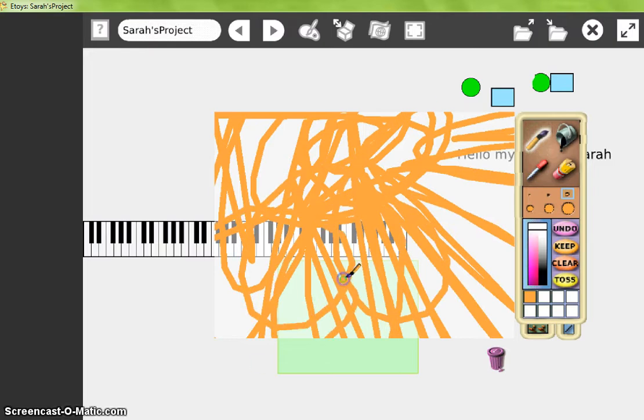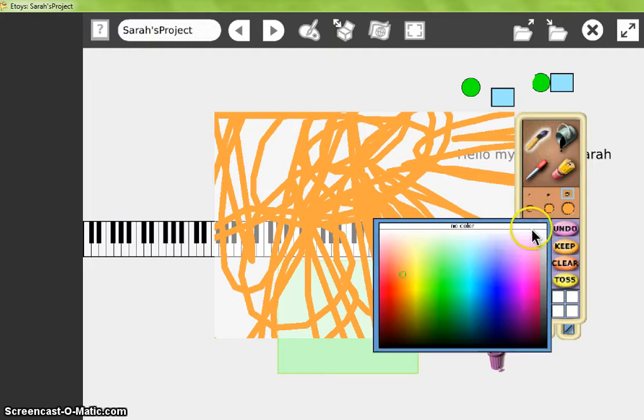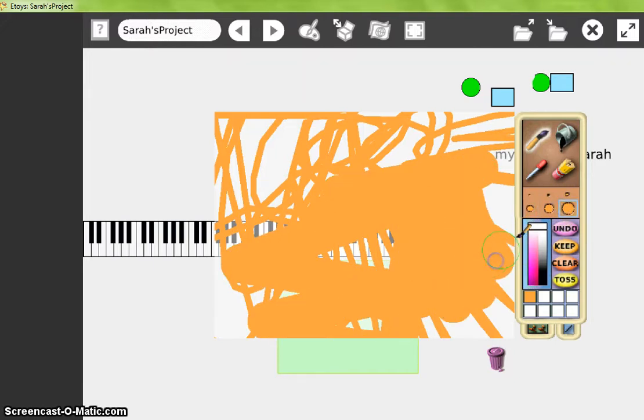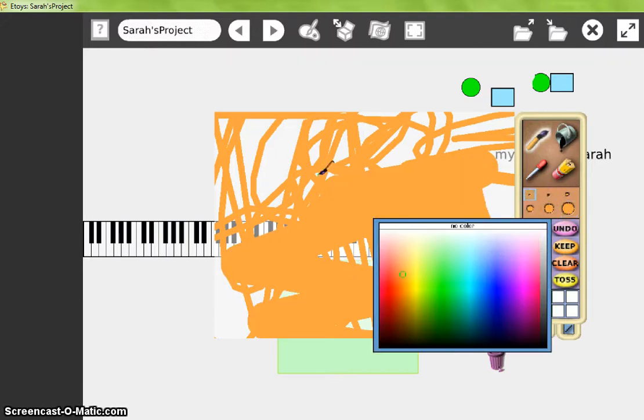All right, so that's just to show you that there's only a very select amount of area where your sketch can happen. You can change your color, I already showed you here, and you can change the size of your pen by here. You can make your pen really big, like that, or you can make it really small like this for very precise things.